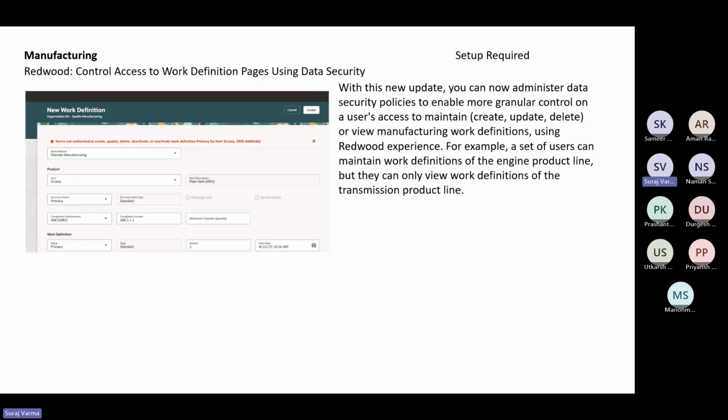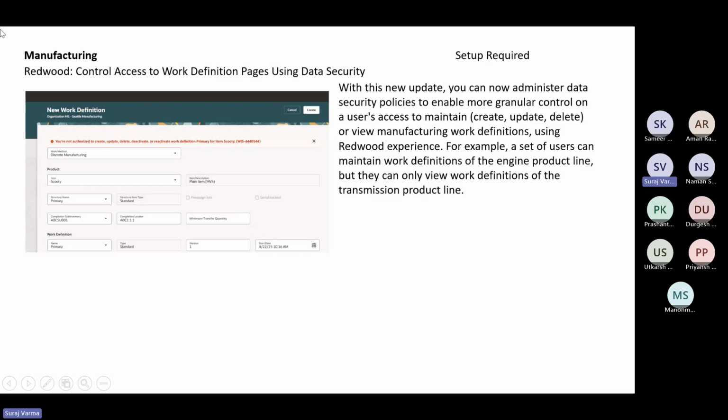As part of administration, under tools, you can control this based on user, item type, item category, or work definition name, such as main, rework or transform work order. For the work definition names also, you can add these data security policies.